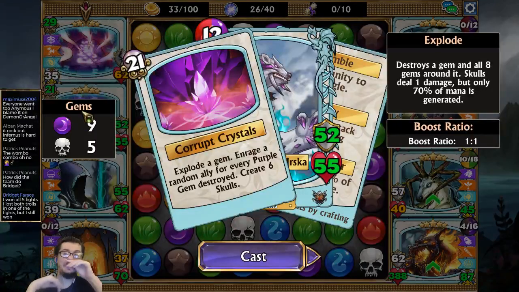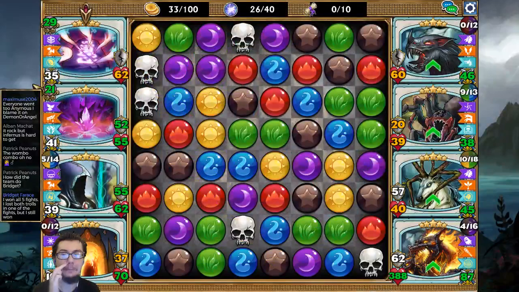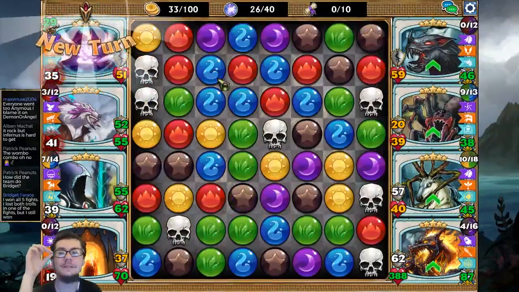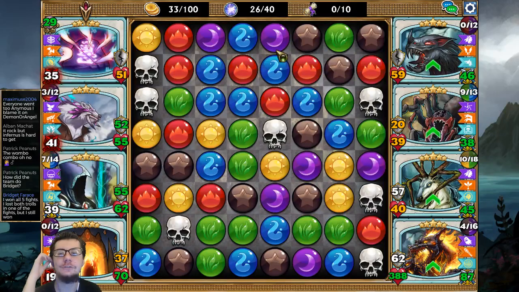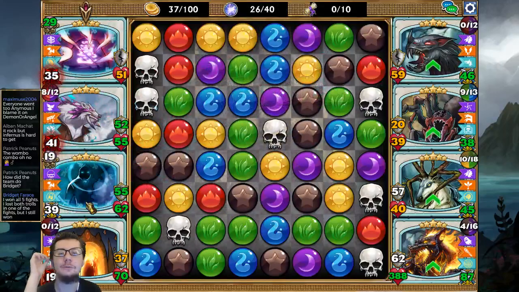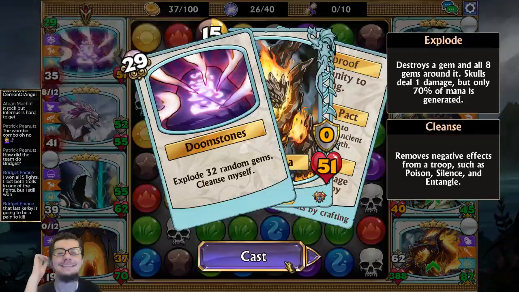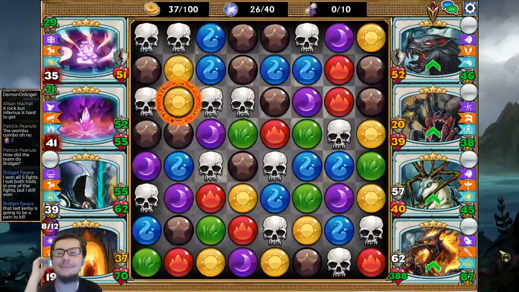Let's see. Enrage a random ally for every purple gem destroyed. And then create 6 skulls. That is horrible. We'll just go and do that, I guess. And we get nothing out of it except the 3 enrages, 2 of which are going to be the only ones we even use. Here we go. Something we can actually do. Silent one, go. Make us not lose to another Devour.